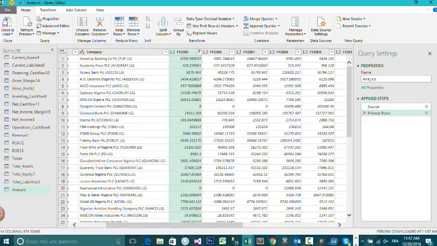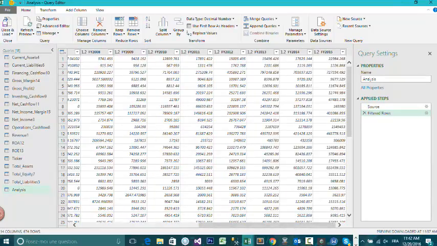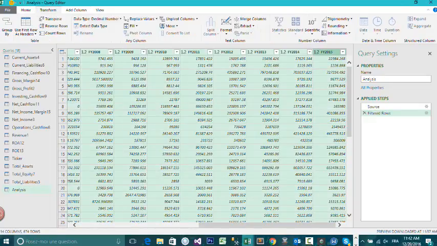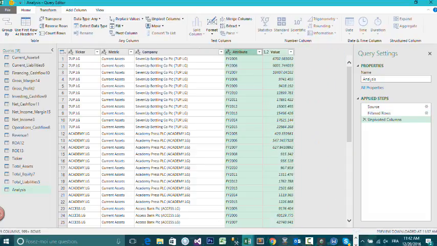So I'm going to make all the years come together and the values in front, right? So I'm going to select all of the years. In fact, I'll start from this and I'll hold the shift key, select the last year, and I'll come into transform. So under transform, I'll click on pivot column. Okay, and that has done that for me. Now I have all the years flowing downwards in one column, and I will have the values in front.